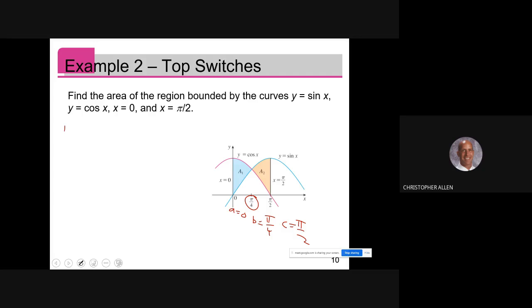So I'm going to just say that the area is equal to the integral. Where am I going to start? Where am I going to end at first? Pi/4, correct. What's the top function? The cosine function. What's the bottom function then? Duh. Gotta be the sine function. And then don't forget to write your dx. And technically, you should put parentheses around there just to make sure that everyone realizes that the integrand is cosine x minus sine x. If you don't write the parentheses, though, I don't think it's a big deal.